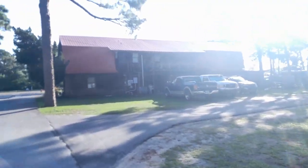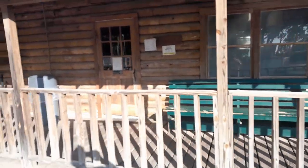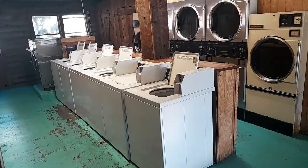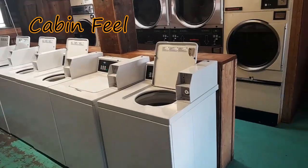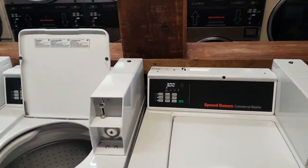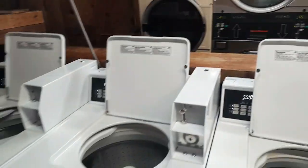This one is directly behind the main office, which has things you can buy — groceries — so they've got like a regular little store inside. They've also got an activities area. And this would be your laundry facility. It still has that rustic look, which I think they want — that whole Raccoon River rustic feel. The machines look like they're in good repair, not rusted out or anything, but it is $3 per wash. My guess is it's probably $2.50 to dry. Those are some big dryers — a good size.